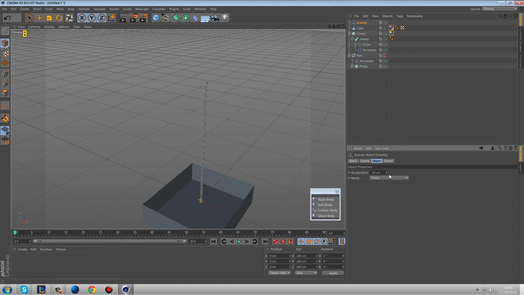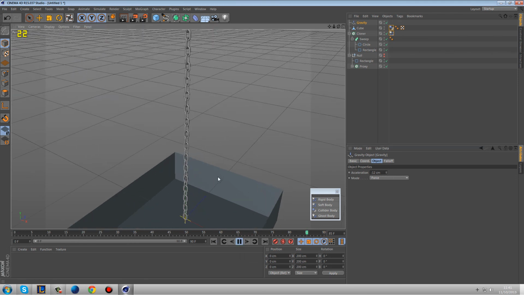And the reason this is falling slowly is simply because of the mass of the object. So 40 looks a bit too much. What if we did 15? So 15 is quite a lot. So I think 10 or 11 would be ideal. So it's still a little bit. Let's do 12. There we go. So this chain is kind of staying put. It's got a little bit of gravity force. So maybe minus 11.5. We might need to be on the higher scale of this. And it looks like the 12 is the magic number. There we go. But yeah, I mean, this is pretty much what you can do.